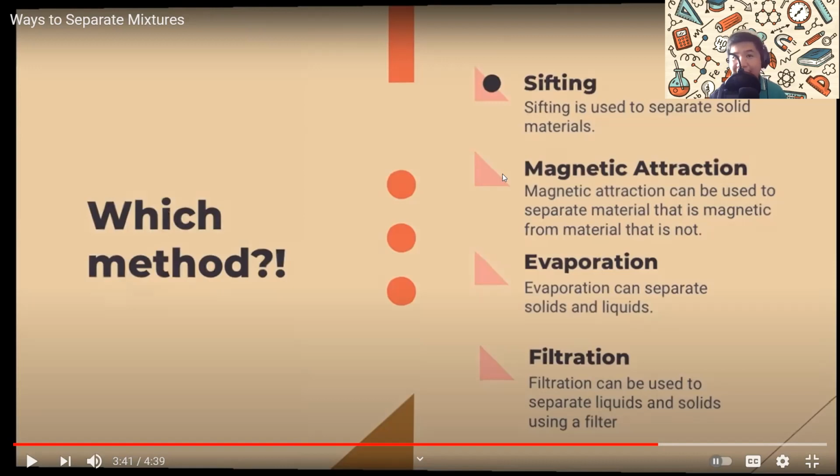And finally, we have filtration. Filtration is when we filter out. We use something to catch all the solids so that the liquids can pass through. Do you understand? And I hope you do, because we're going to be studying the next one. Are you ready? Let's start, shall we?